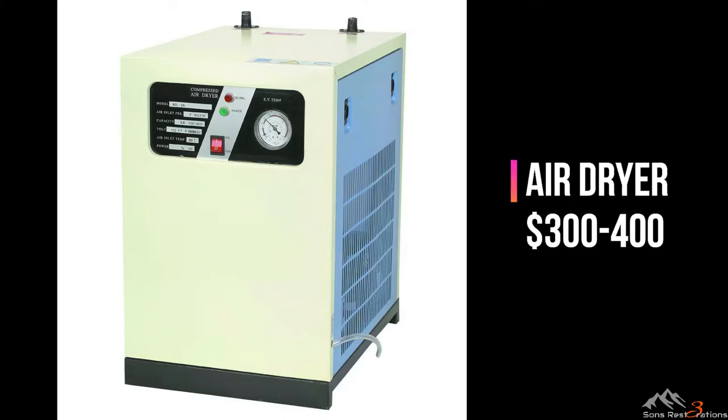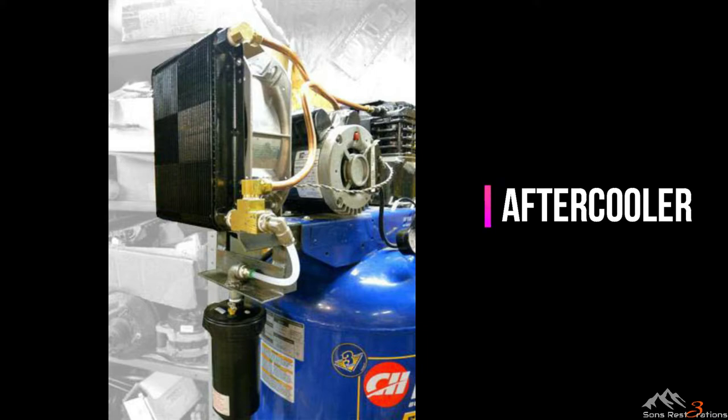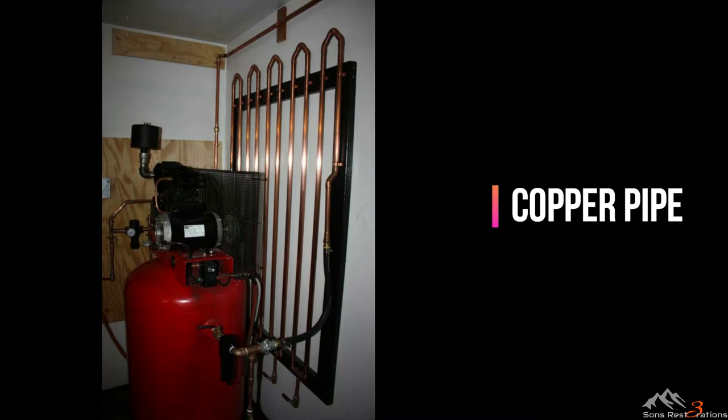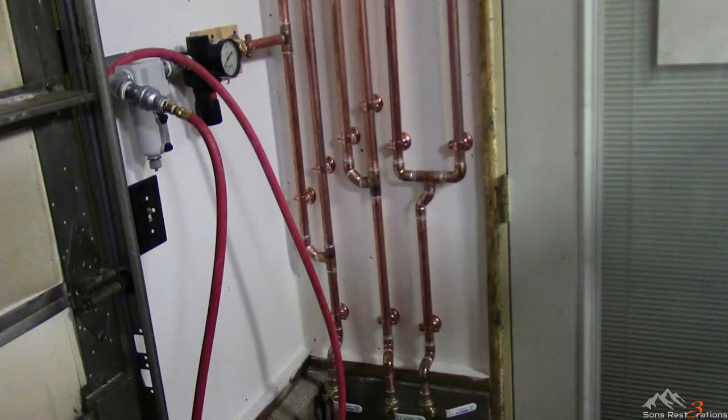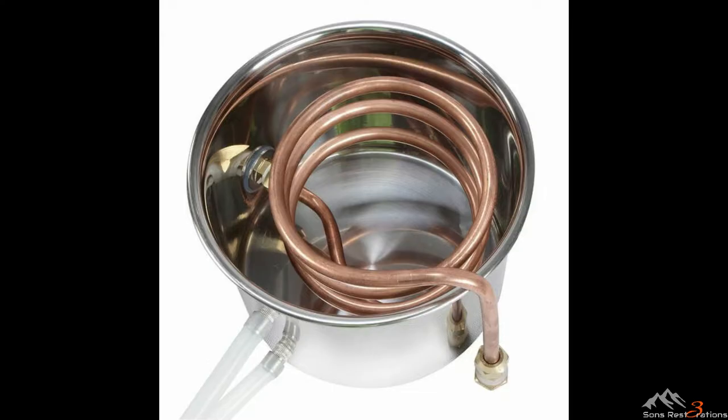The most effective way to both cool the air and collect condensation is with an air dryer, but these can be expensive. Others use an after cooler installed between the compressor and the tank, and I'll put a link in the description if you want to investigate that idea. Another option is to use either copper or black piping on the wall with drops for water collection, because these metals provide a lot of cool surface area to allow for condensation to occur as air travels along. I'm going to use that idea, but I want to save myself the work of wall mounting and soldering pipe together, and I want to allow for even more cooling by using a copper coil that I could submerge in an ice bath.